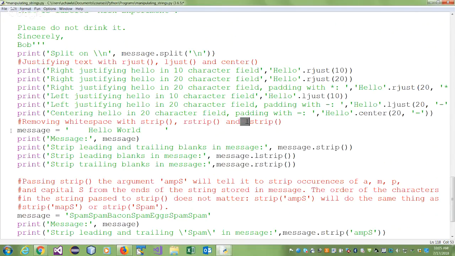So what did I do? I took a message here, hello world, and it has some extra blanks, both on left and right. I printed it out so that you could see it. Actually, you can't see the blanks after it. Then I'm going to strip leading and trailing blanks. So I strip it, and you will only see hello world. I'm only stripping it on the left, so these will go. And then I'm only stripping it on the right, so these will go. You'll say, how will I know? I can't see blanks anyway.